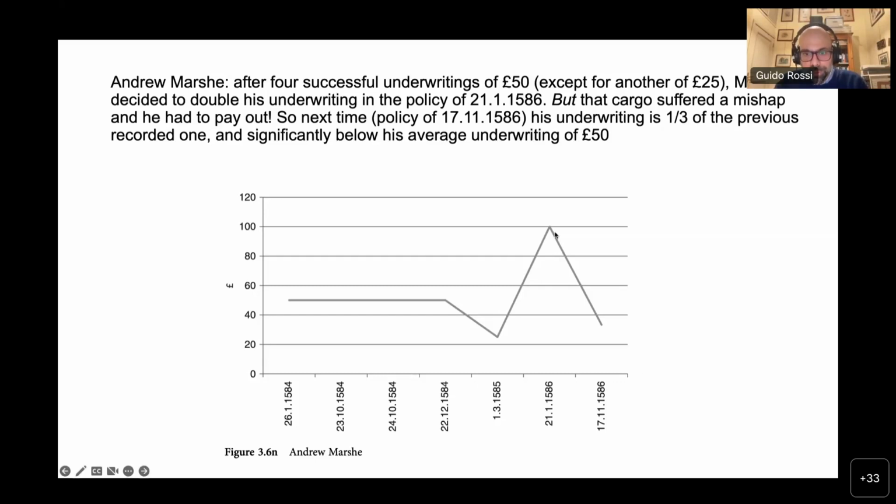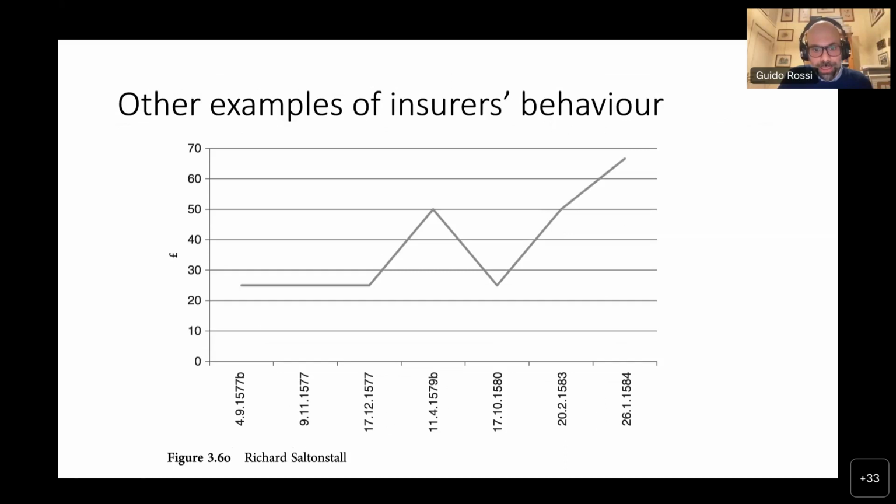So after this unfortunate event, poor Mr. Marsh is no longer back to his usual £50. He's licking his wounds, and now he's willing to bet only less than £40. In other words, what you do is you carry on, and when things go well, like this other insurer, then slowly you begin to bet higher amounts of money. But the moment things turn sour, then you react with much smaller underwritings next time, because what you're doing in the end is only a wager. You are betting. There is no systematic approach to insurance.